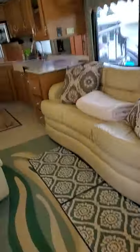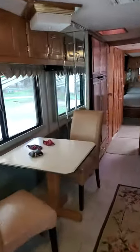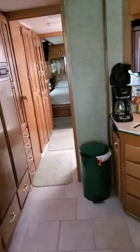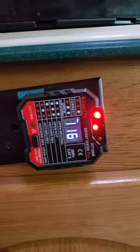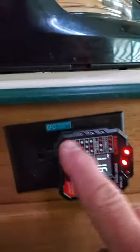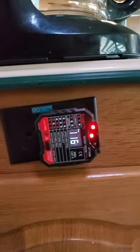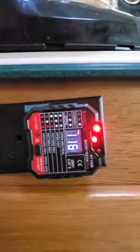All right, so now this is the Beave. She's $19.99 and I try my best to keep her up. So what we got is one of these — I'm going to show it to you. That's a pretty nice little device. You can get any of them, but I like the ones that have all the indicators. It tells you you've got an open ground, open neutral. It's even got a GFI reset.